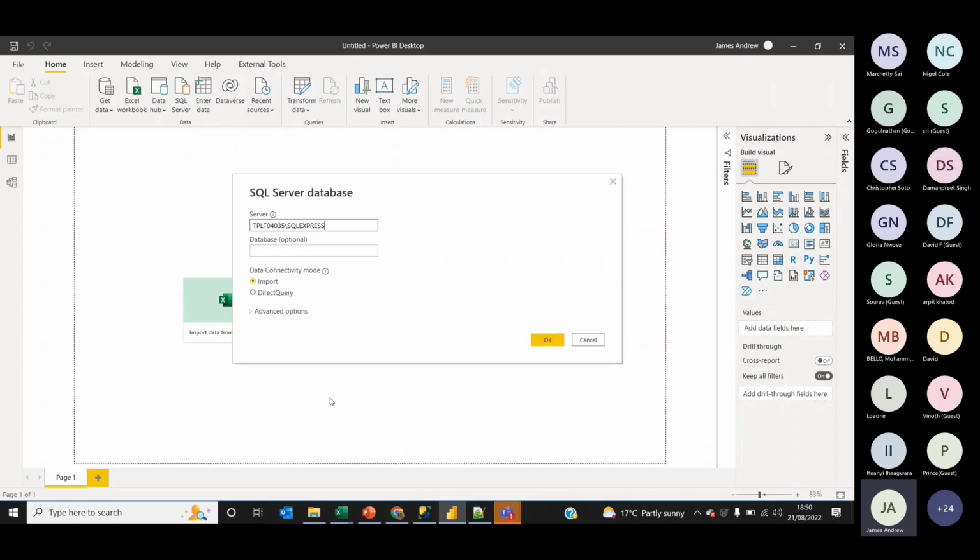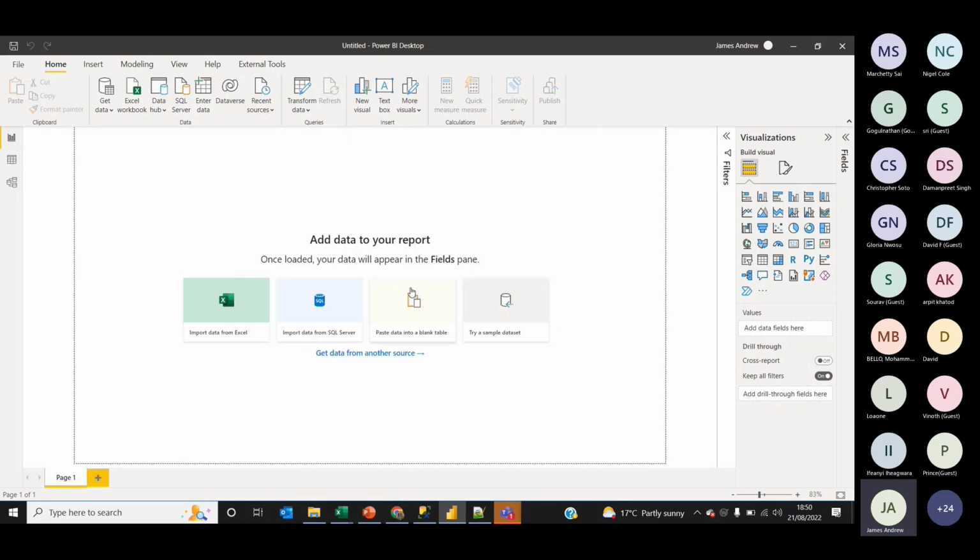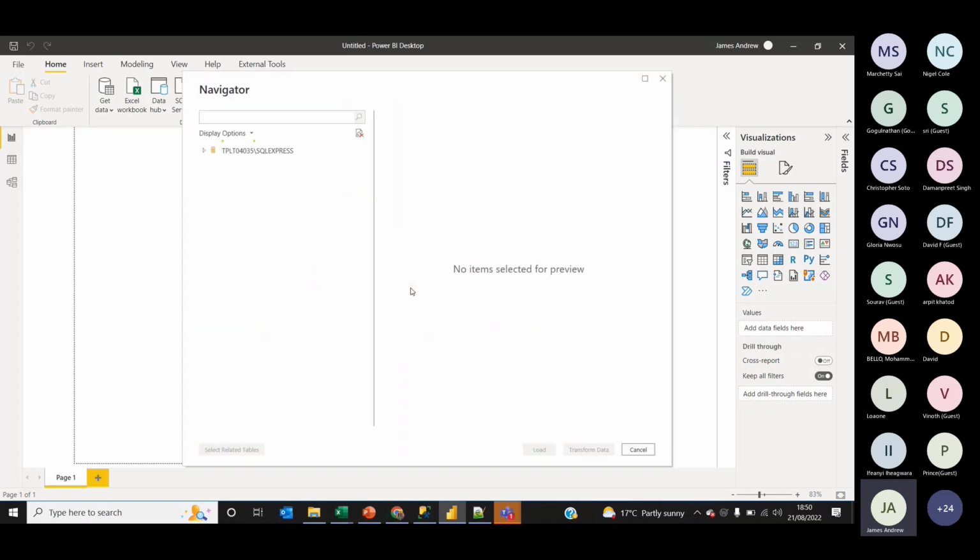But really, in the majority of situations, you will use import because you don't need that level of updating. For a lot of people, one or two times a day is fine, or one overnight refresh. And actually, import gives you more flexibility, whereas in direct query, you would need to query things with SQL, which then gets converted into logical steps in Power BI. Import's a lot nicer, and it's just how you would take things in with Excel as well. So again, I'm going to import my whole server in. This would just take a second to load.